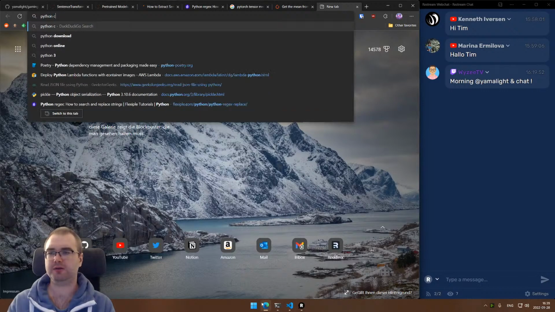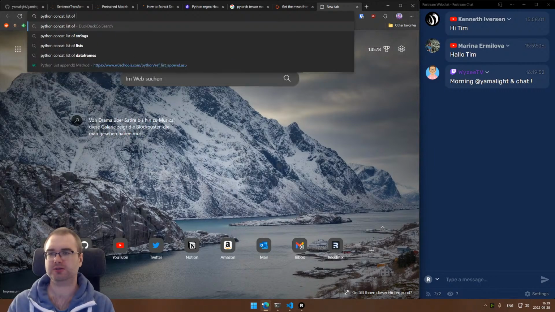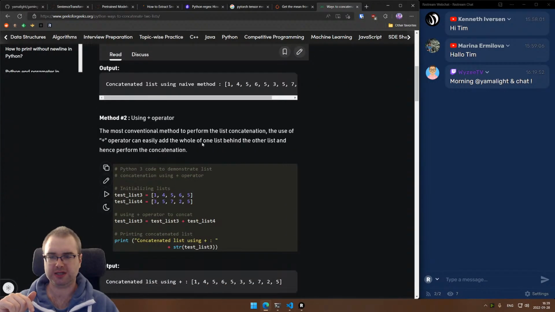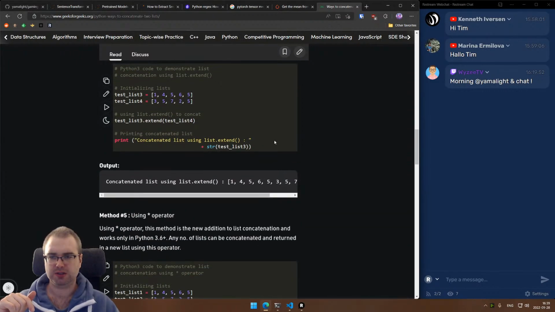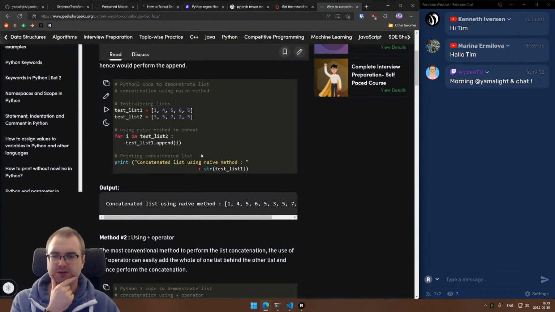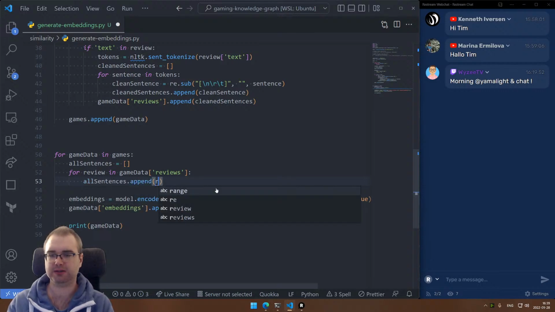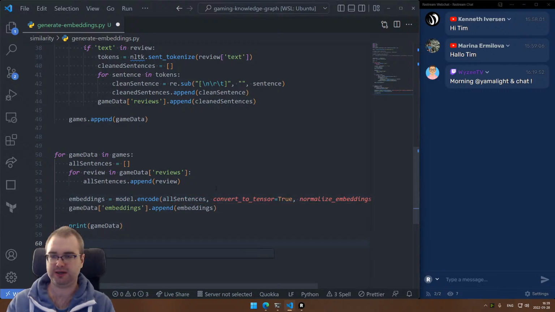What I want in Python is to combine, concatenate a list of lists and then flatten it, right? I mean, I obviously know that you can just do plus, right, or append. Is there a way to just... or y in x, and nah, that's not what I want. Extend, yeah, I guess we can just do append, right? Append just appends it to the end. This is plus, where's my append? There is append. Okay, so we can just do append basically. Okay, cool, that works. All sentences, append review, right? So this will append the sentences from review. And now my GPU is gonna die a terrible death because there are like 100 reviews in some of those.